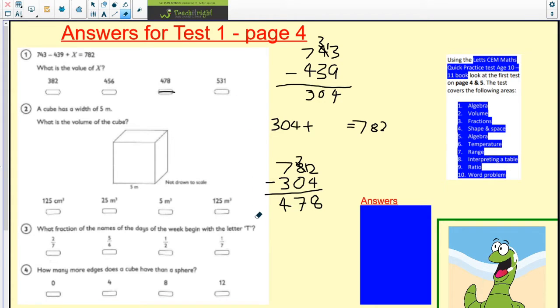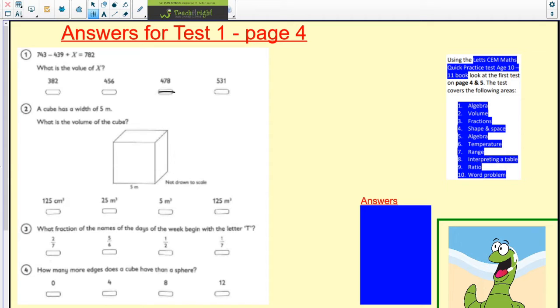Right, now I'm going to have to rub this out so I can do the next question. But if you need to see the working out again, remember I was trying to find out what went in this gap. Pause it here. Right, there it goes. There. So let's change the colour.